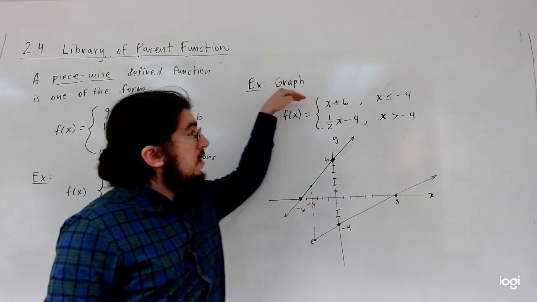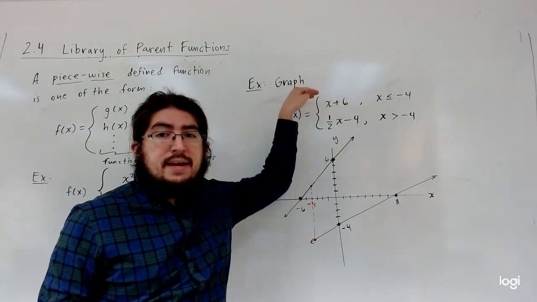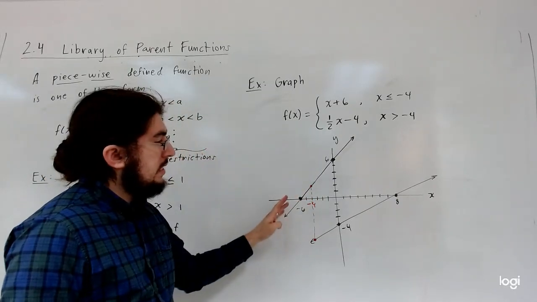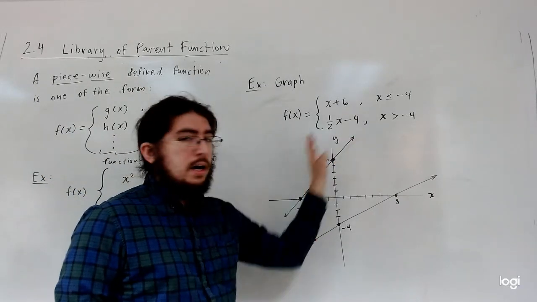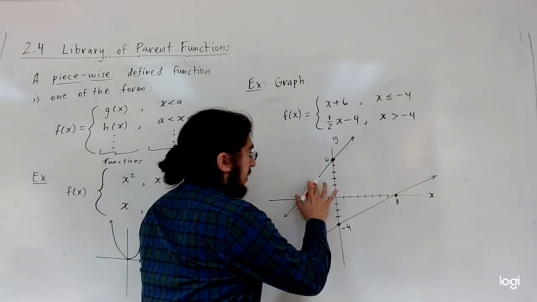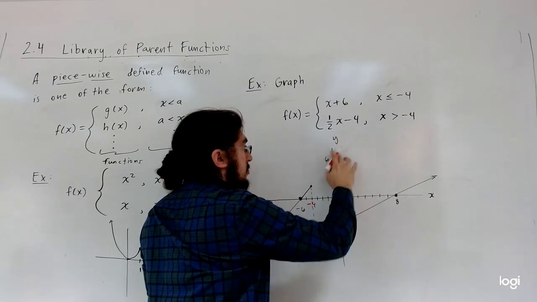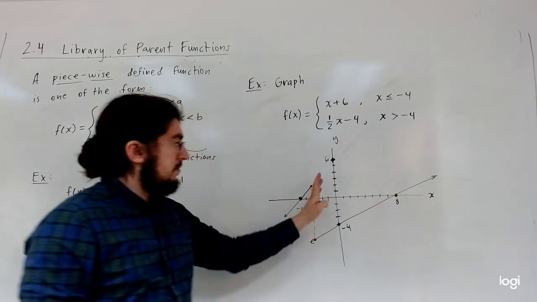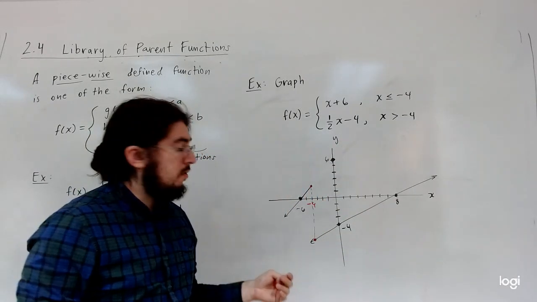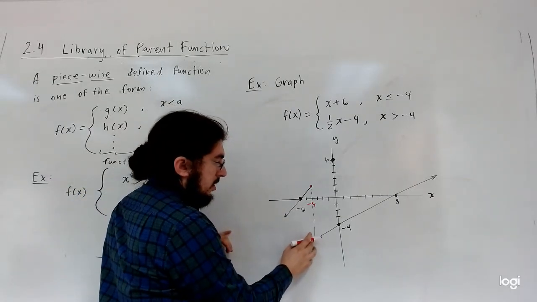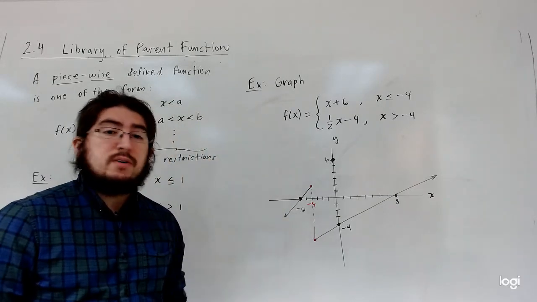Well, the first one is only alive when x is less than or equal to negative 4. So I'm going to erase it on the other side. So I'm erasing it here when x is bigger than negative 4. Because we only want it to be true when x is less than negative 4 or equal to negative 4. Similarly, we don't want this line to exist over there, or else we don't have a function because it will fail the vertical line test.